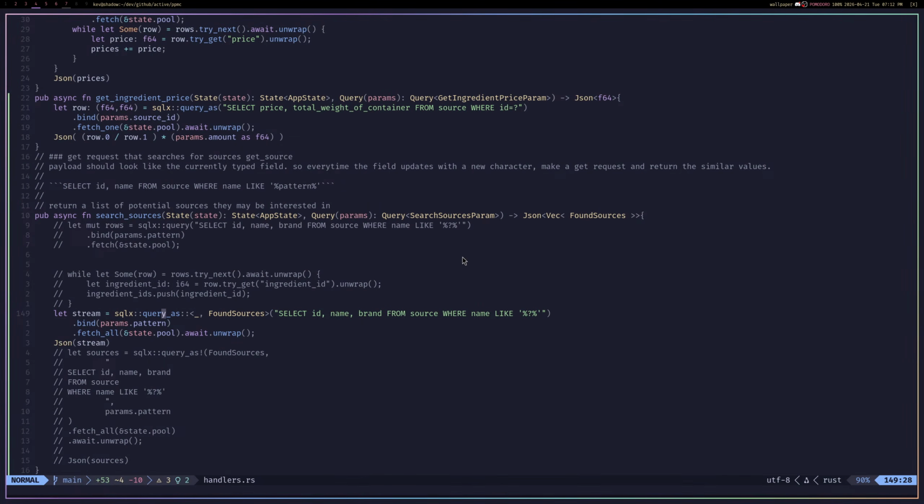Okay, so we're doing select ID, name and brand from source where name is like this. Wait. No, okay, I'm fine. This is similar to what we did up here.